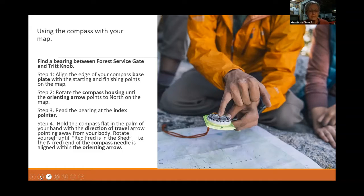The next step then is to hold the compass still on the map so that those 2 points are along one edge of the base plate, and then rotate the compass housing until the orienting arrow and the orienting lines are pointing north, which you'll remember is at the top of the map. Once you've done that, you're going to look at the index pointer on your compass and read the bearing at that point. Okay, we're going to skip step 4 for now.